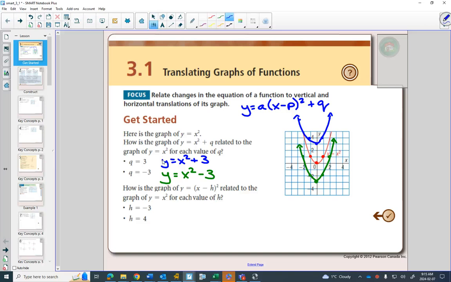So next, switch to purple, and now we've got H, and we have x minus H, so x minus a -3 would be x plus 3 squared. And in grade 11, you would say the vertex was at -3 comma 0. In grade 12, we would say, hey, that 3 is inside the function. That moves something left and right, and the +3 is going to move it 3 to the left. So I take my original 3 points, and now I can move it 3 to the left.